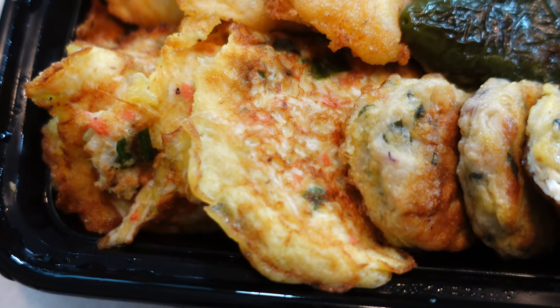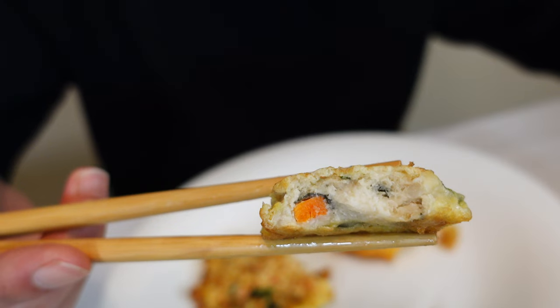Next item looks like some sort of fish cake filled with carrots and green onion. Wow, this is really nice — almost like an omelet, because it tastes like it's made out of egg. I also taste a little bit of crab meat, which is nice and sweet, and I feel like they add a bit of sugar because it tastes slightly sweet. I really love the flavor of the green onions, which adds sharpness. My only criticism is it's a little bit greasy, but anything pan-fried is going to be greasy. The next small round one tastes like a fish ball mixed with a bit of green onion and carrot. The carrot adds sweetness, the fish ball is really nice and soft with a very mild white fish flavor, battered in an eggy batter and then fried — kind of reminds me of the fish ball soup my grandma used to make.